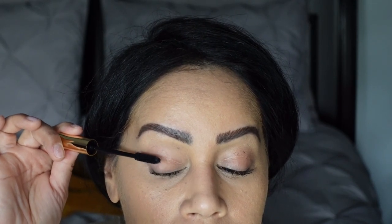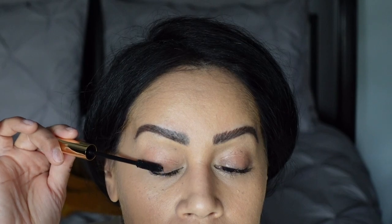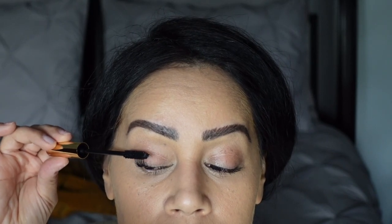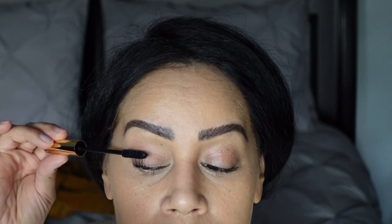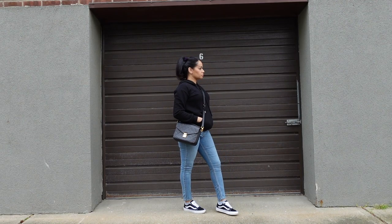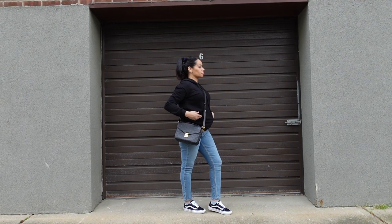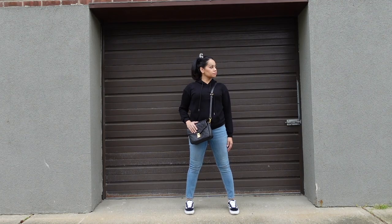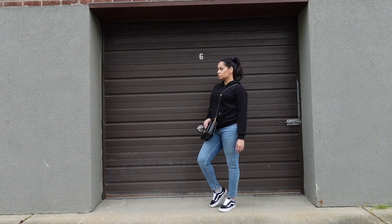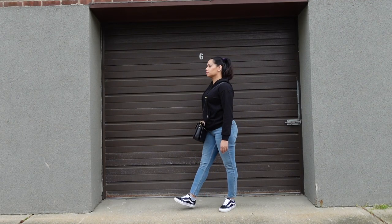The finish on this foundation leaves me with a 'your skin but better' look. I love the way my skin looks, and I love when people compliment my skin — not my makeup. For Monday, since there was a slight chill in the air, I opted for a black hoodie sweatshirt, a pair of denim jeans, and my Vans sneakers. My sidekick for the day was my Louis Vuitton Pochette Metis — it makes the perfect on-the-go errands bag.